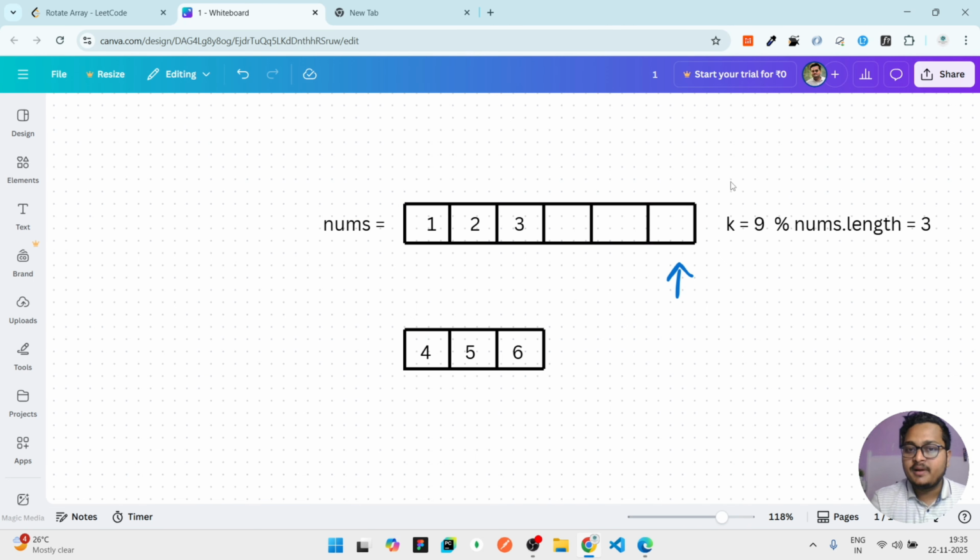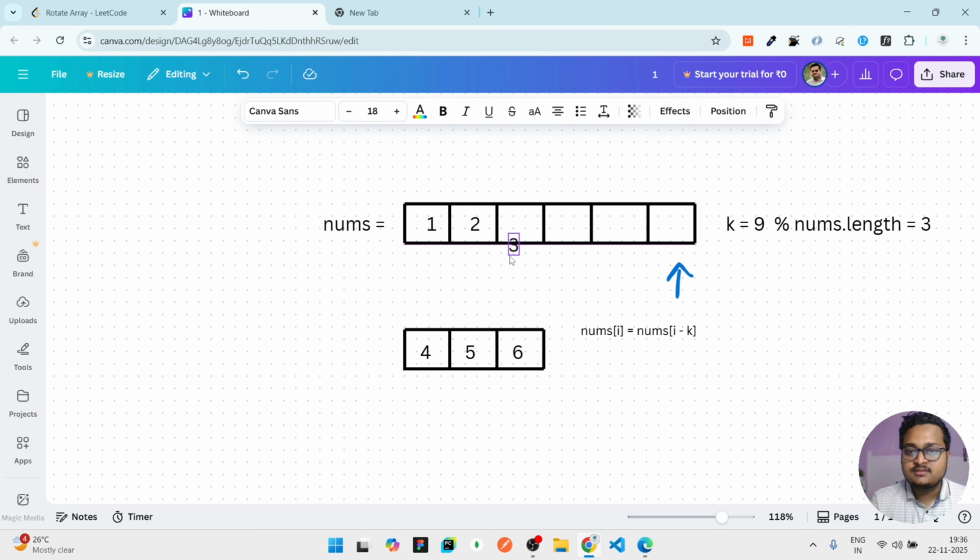So you have to move up to this, which means it should be greater than or equal to 0 in this direction. From end towards the start we will be running the loop, and the formula we will be applying is this one: whatever index we are currently standing at, minus k. So here the length of this complete array is 6. So 6 minus 1 is 5. So 5 will be the index for this. So 5 minus 3, as 3 is the k, 5 minus 3 is 2.